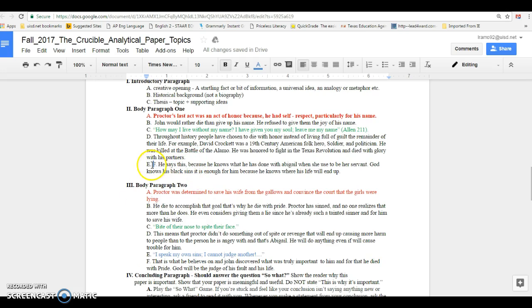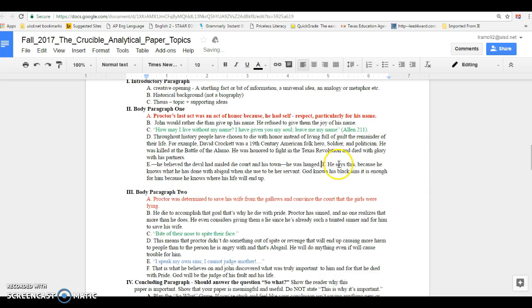So instead of that being our secondary quote, we want to paste this and make that one our secondary quote. So here you would put it in quotes. He believed. And who is he? Well, it would be John Proctor. You can add in fact. Remember those transitions. We need to use those transitions. In fact, John Proctor. Okay, and we have to be writing in the present tense. Okay, so John Proctor believes.